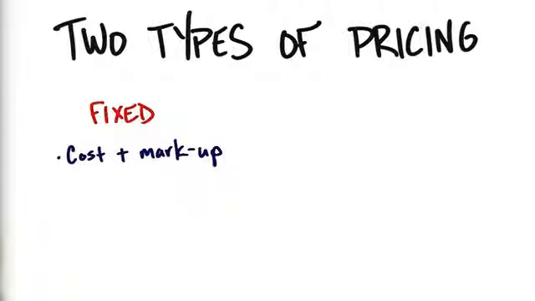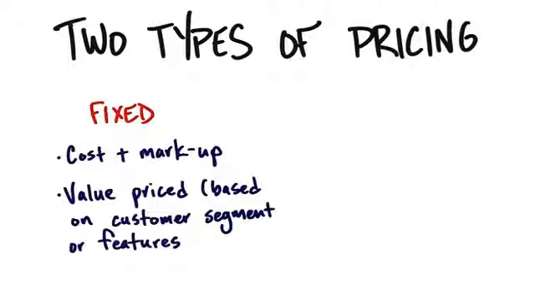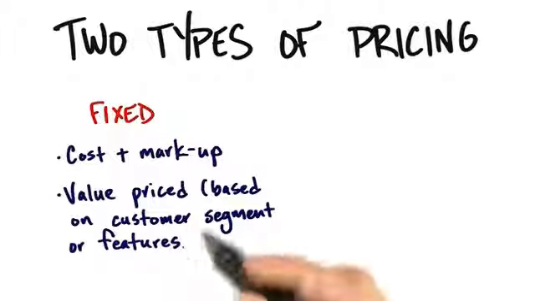But you know what? I might know something that my competitors don't know. Because I've been out talking to these customers for weeks or months, and I know that they actually value my feature set, my value proposition, more than my competitors. And in an existing market, I know something no one knows. I know exactly how much they value what I will offer. So instead of pricing based on cost, I could actually price on specific customer segments or on features I know they need.